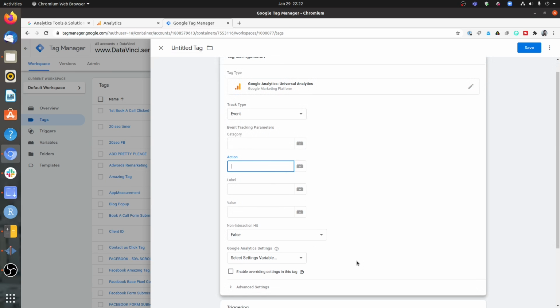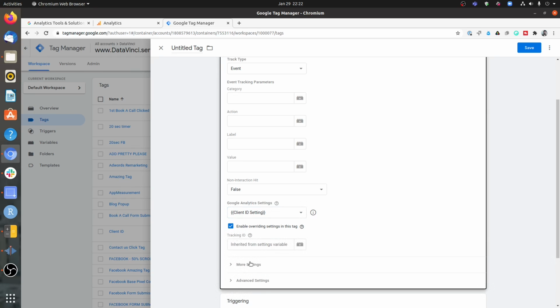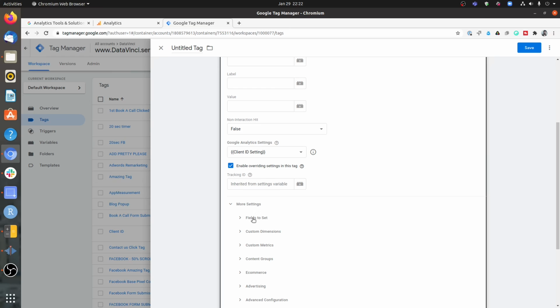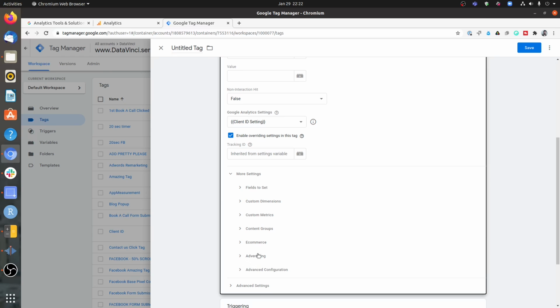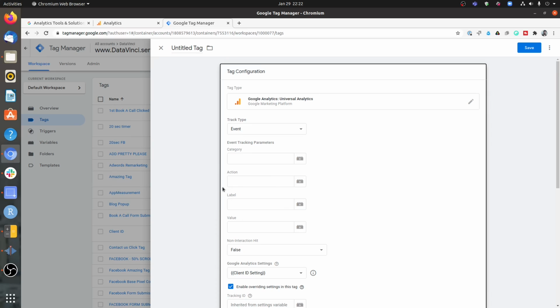On top of that, if you select this and override these settings, then you can have more settings where you can set the various fields, you can pass custom dimensions, custom metrics, and the other things. But the key thing is with these 4 values, that is category, action, label, and value, right? So this was there with the event tracking in Universal Analytics.